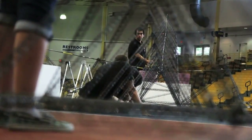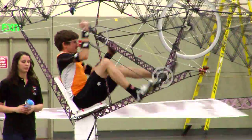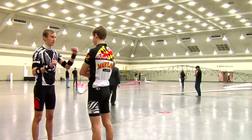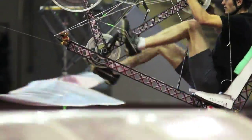One major obstacle the students face is balancing the weight of the aircraft with the amount of power the pilot is able to produce. When you're dealing with a big problem like this, it's not a simple power-to-lift relationship. Everyone sees the project and says, why don't you just put Lance Armstrong in there? And the problem is Lance Armstrong weighs like 185 pounds — it's just too heavy. He's got a lot more power, but a lot more weight. So we're right in this margin of finding pilots that are just light enough and as powerful as possible.